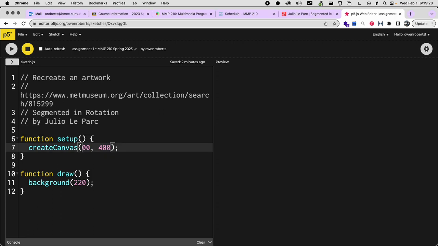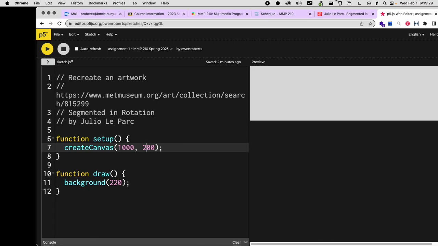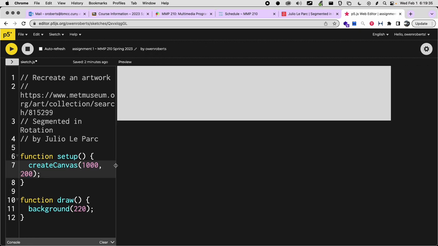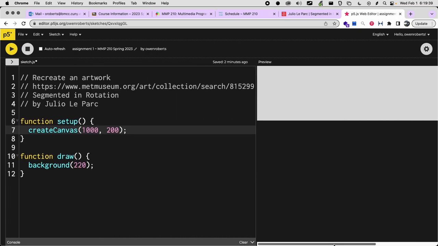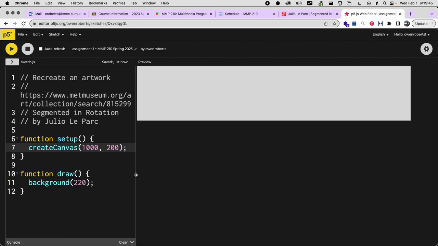I'll try making it 1,000 and maybe just 200 pixels. That looks pretty similar. I can't see the whole thing unless I move this over here, but there's a little scroll bar down here.